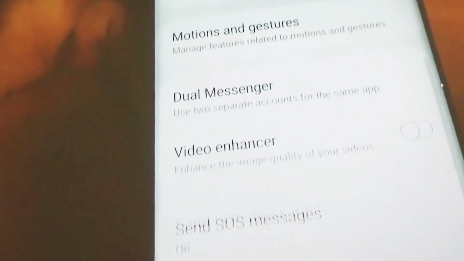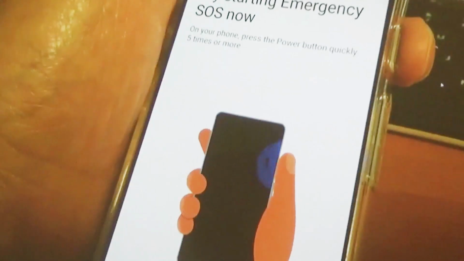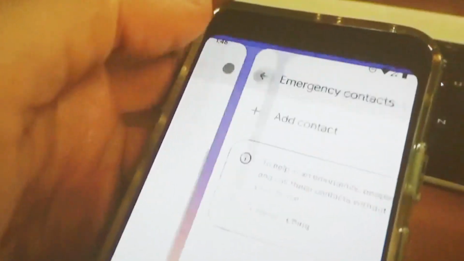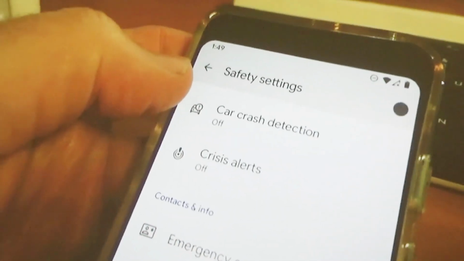Press the power key 3 times quickly to contact 911 and message your emergency contact. Set up your emergency contacts on an Android phone in Safety Settings. This is a feature everyone should have set up on their phone. Remember, you can test this to see if it works, but if you do, make sure you hit cancel because it will call 911. That's What the Tech.